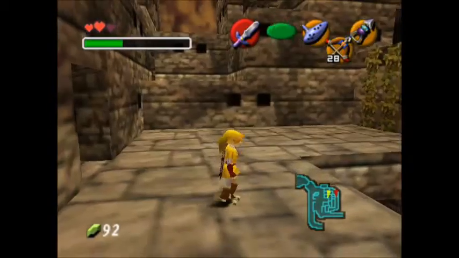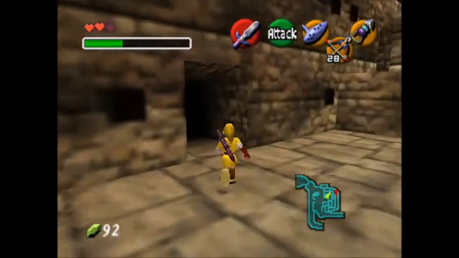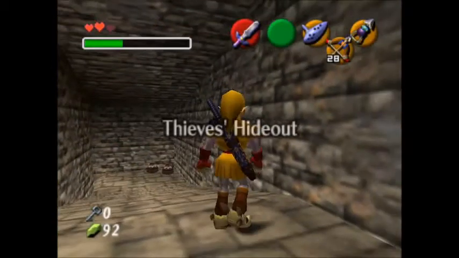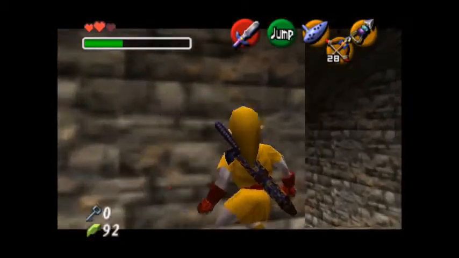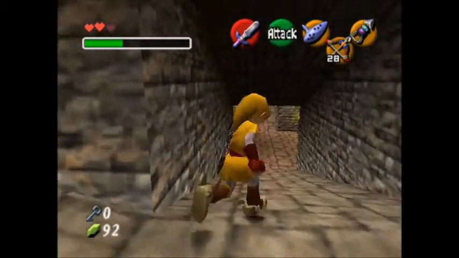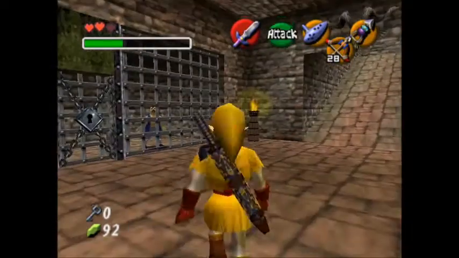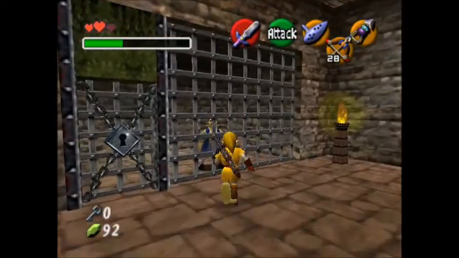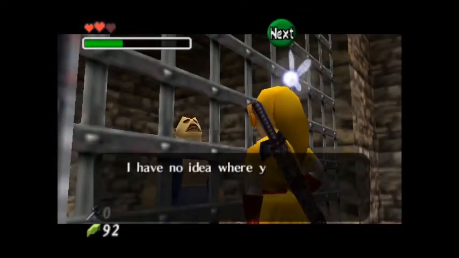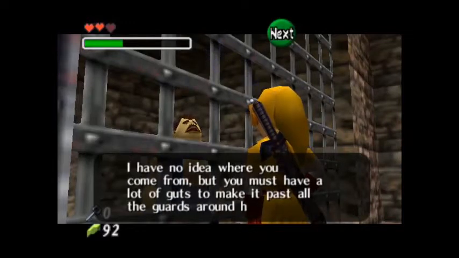Alright, well, let's see. There's a door there, and there's a door here. I guess we'll go in here. This seems like another interesting place. Oh, hey, it looks like we found one of the cells. Yes, yes, yes. And you can't skip the text, so you just have to wait. It's quite annoying.